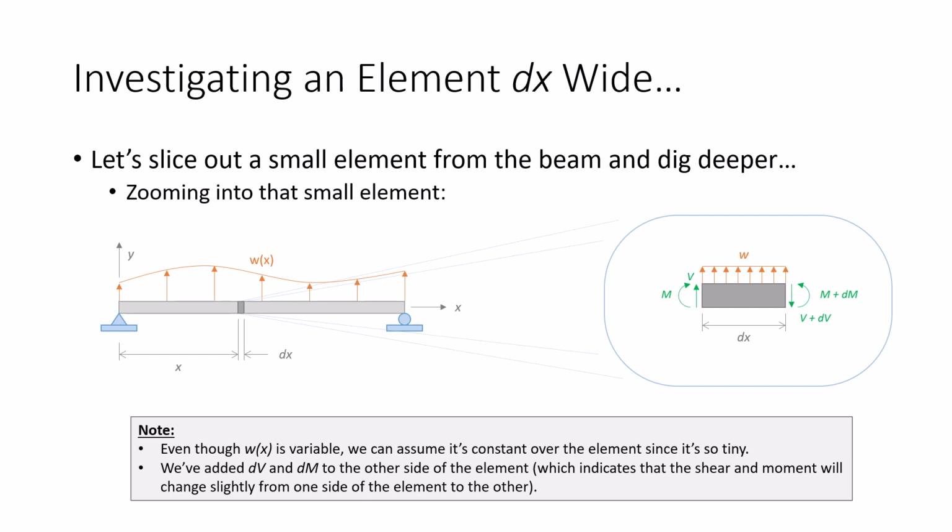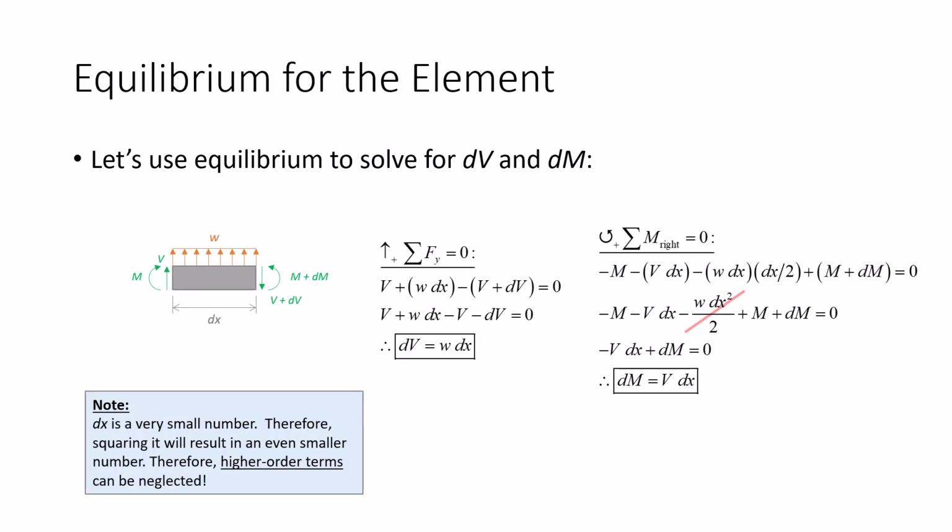And so once I have that, I can say, all right, I remember those old equations of statics: the sum of forces in the y direction and the sum of moments equals 0. So when I look at the sum of forces in the y direction, I ask, what do I have going up and what do I have going down? I have V going up. I've got this going up, which is w times dx. And in terms of what's going down, I've got V plus dV. All I do is cancel out all of the terms that are repetitive, solve, and I get this: dV equals w dx.